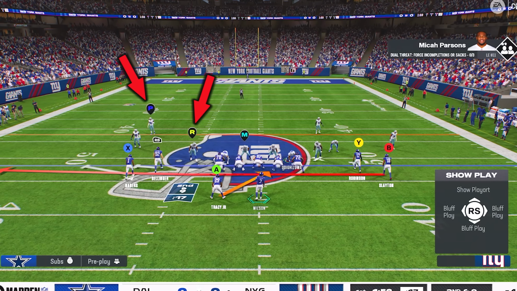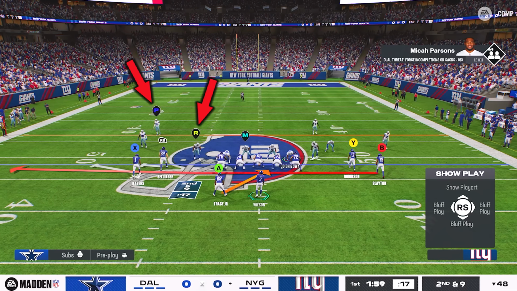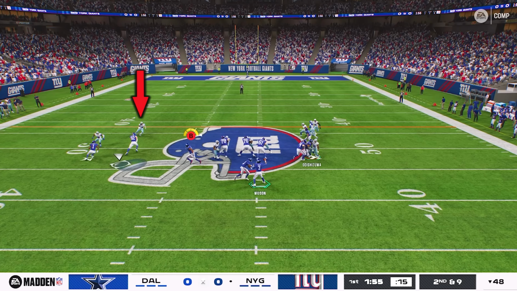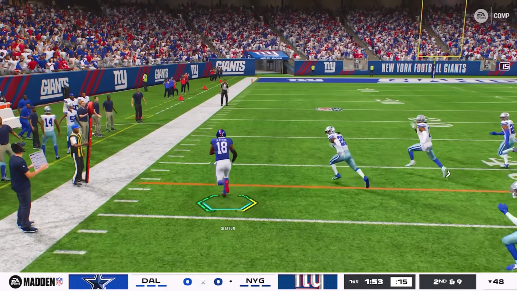Before the snap, you always want to identify the read key and pass key defenders who will have R and P icons above their head. When you press the hike button, your receiver will come in motion across the formation, and after the snap, if the pass key defender doesn't commit to guarding the flat, then you can hit your motion receiver and follow your blockers for some huge gains on the outside.